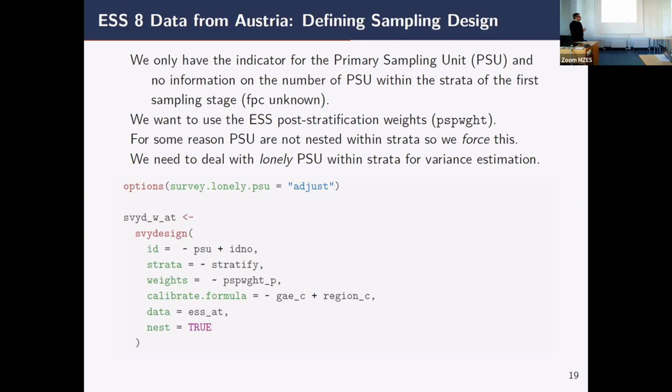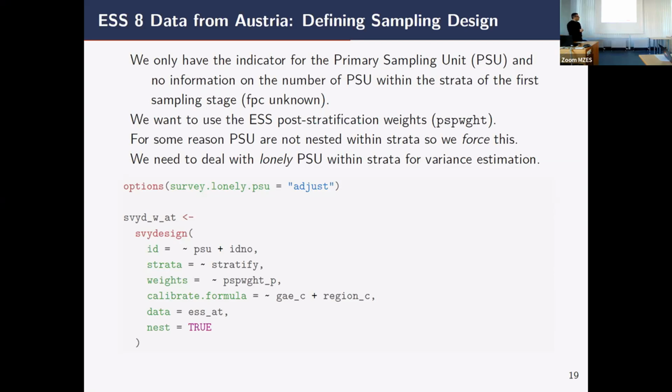Maybe that's not often done, but it's possible. So with this formula logic in the survey package, you can define multi-stage sampling, and you always define the sampling unit, stratification, and also the finite population correction for each sampling stage, which is not available here. So if I had a second sampling stage where stratification was also used, I would then have here a variable that defines the stratification within PSUs.